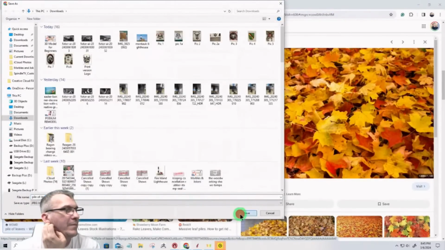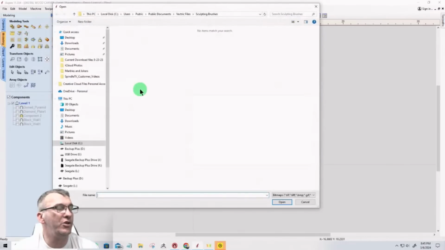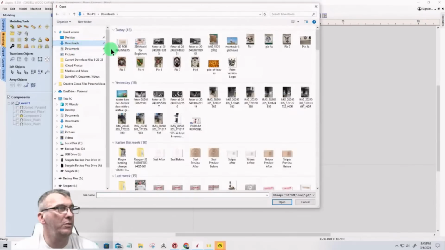Okay, save. Now I'm going to select this tool to create a component from an imported bitmap, and I'm going to choose that pile of leaves from my downloads.